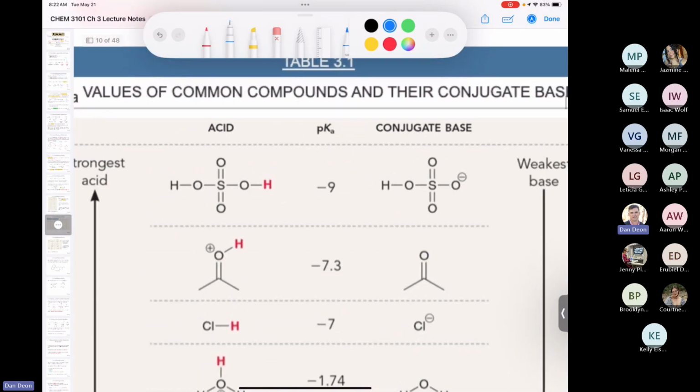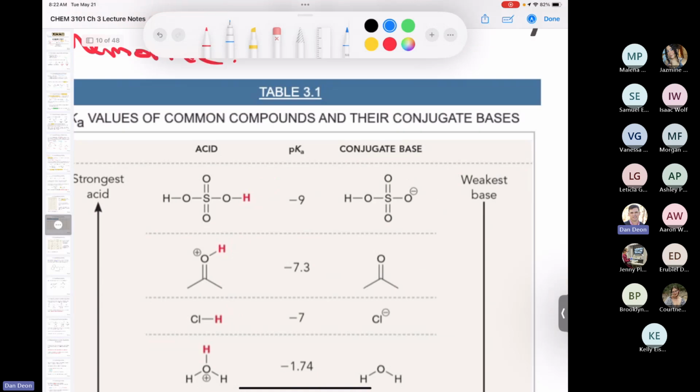We start out with the strongest of all the acids that we really look at in this class, which is sulfuric acid. Now, I know that a lot of you might be interested in other crazy strong acids that you saw on the internet or something. Are there acids stronger than sulfuric acid? Of course, yes, absolutely. Do we worry about them in this class? Not really, so I'm not going to spend a lot of time on that. But sulfuric is one of the strongest acids that you see, okay?